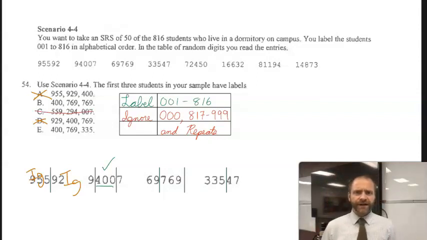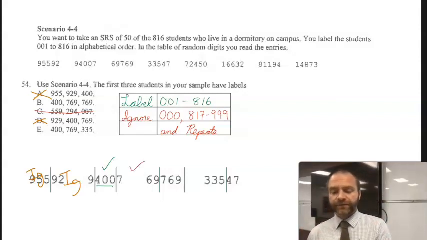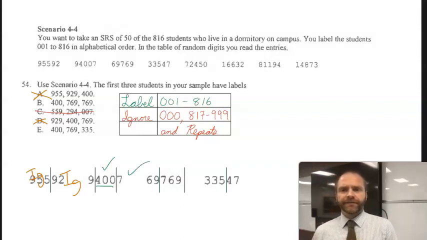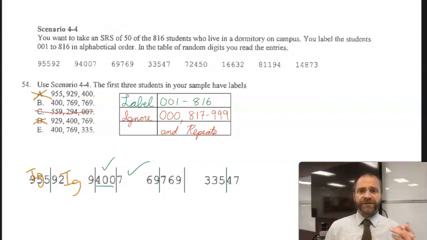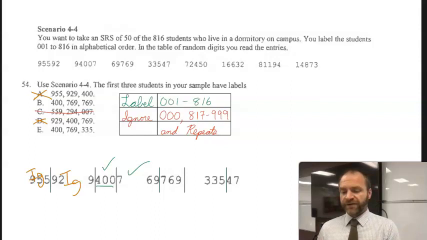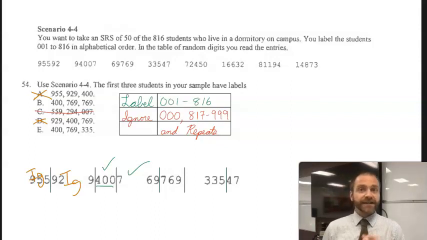Let me go through this. What's next? The next number is 769. That's in the interval, so I know that's it. I'll use green instead. So 769 doesn't help, since both B and E have 769. Let's look at the next table entry. Again 769. So B has 400, 769, 769.